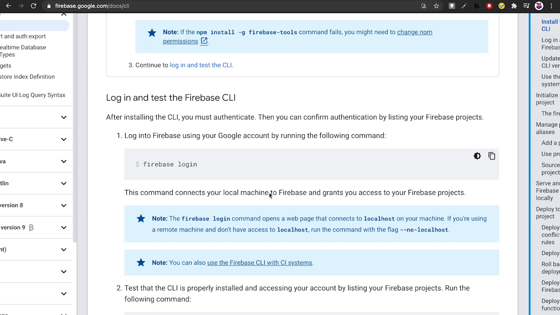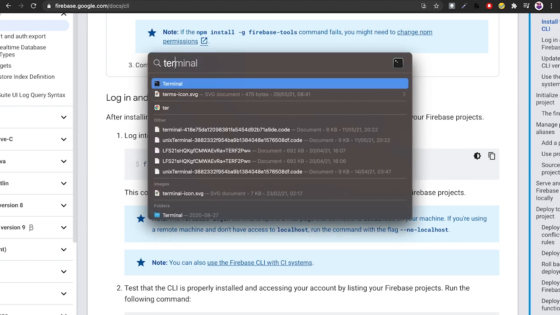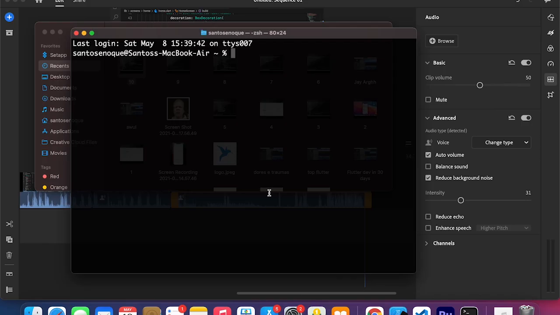After that is done, if you have logged in to your Firebase account, you would need to do something like this: firebase init. First of all, create a directory where you want your cloud function to be stored, right?